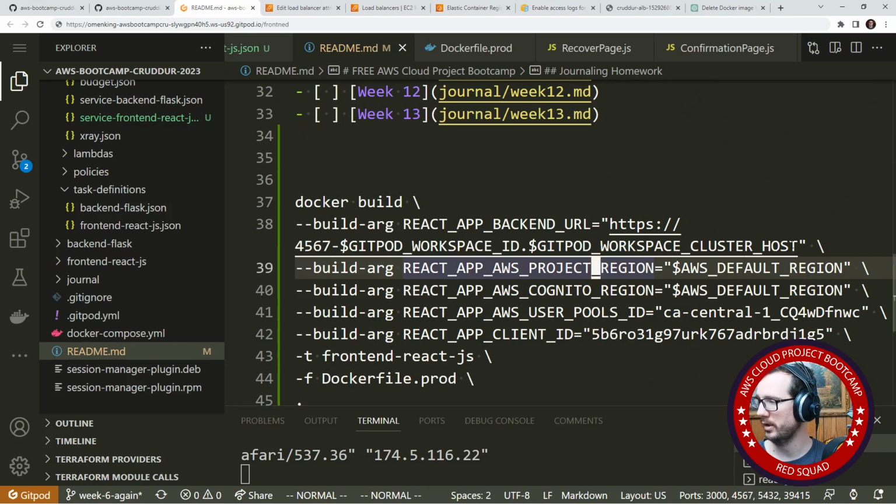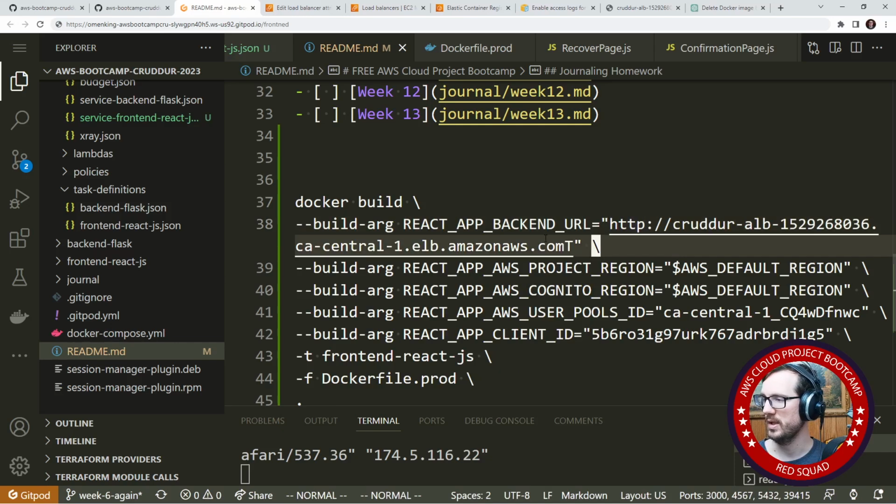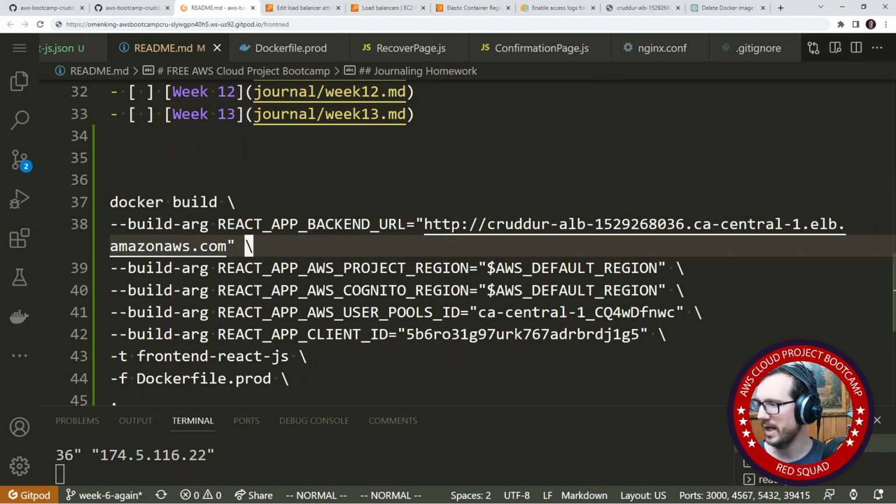And then we're going to go here and just replace this part. I think it's HTTP, not HTTPS, because we're going to need our SSL certificate for that, or our TLS certificate, whatever it's called. And so that looks correct to me. This is supposed to have 4567 on it. Yeah, okay. And so now that's what we want.